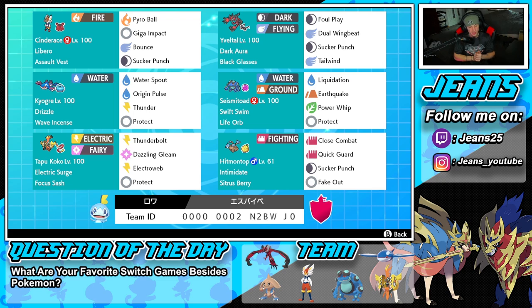But let's get started here with today's team preview. Starting off in the top left corner with the one and only Cinderace. I absolutely love this Pokemon. Really, really strong with his Libero ability, so it can actually change typings depending on what move it's using. And then also on top of that, it has a great G-Max move and G-Max form, so I really do like this Pokemon. We have the Soul Vest as item, then we're rocking Pyro Ball, Giga Impact, Bounce, and Sucker Punch, all for stab damage due to its ability.